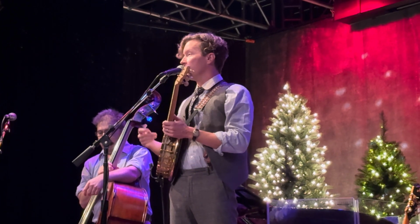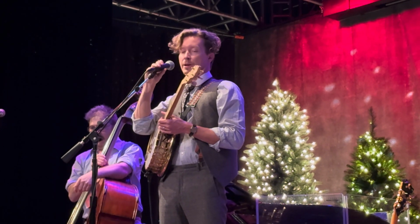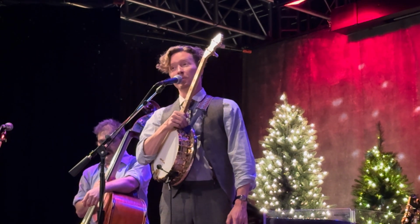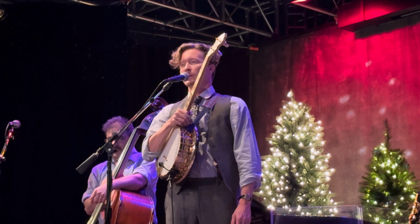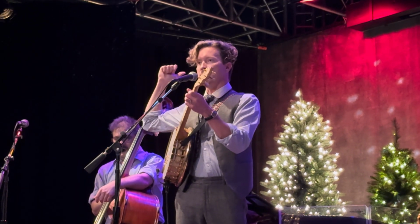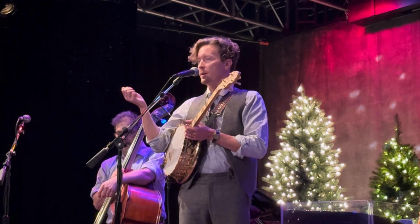And the next morning, before we left for the next gig in Orlando, I got a message from the venue that I had told I needed a tenor banjo, and it was a picture of 2 hands holding up a banjo. Not just any tenor banjo, but a Bacon and Day Montana Silver Bell number 3. And I was confused at what I was looking at first, because I was like, that's my banjo, but my banjo's in the van and it's broken. Like, what's going on? So they said, this is a fan of yours that's coming to the show in Orlando, and he's going to bring this banjo with him.